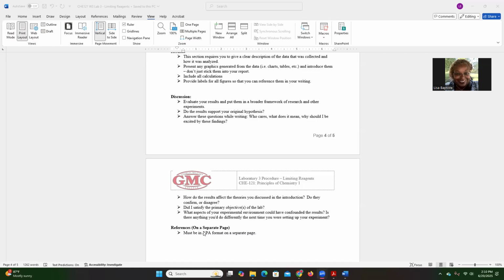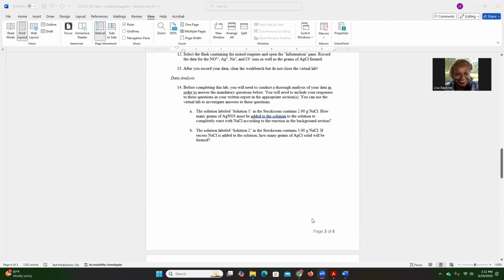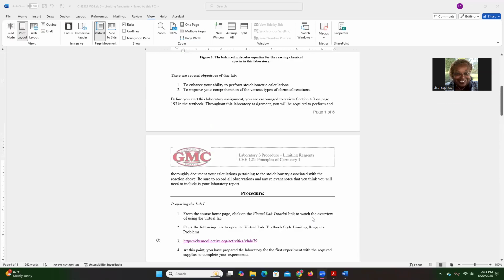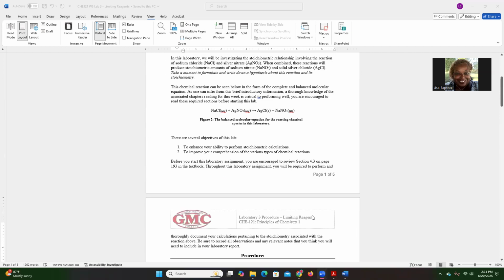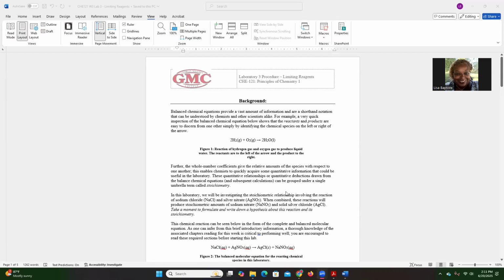And then the last page, which is also on a separate page, is the references. You're going to reference all of the sources that you used, okay? You're going to reference them on this separate piece of paper. There should always be a reference. If you don't use any other reference other than these lab instructions, then you want to reference that, okay? If you are referencing the book, you want to reference the book. So very important. There should always be at least one reference on every lab report that you do for this class.